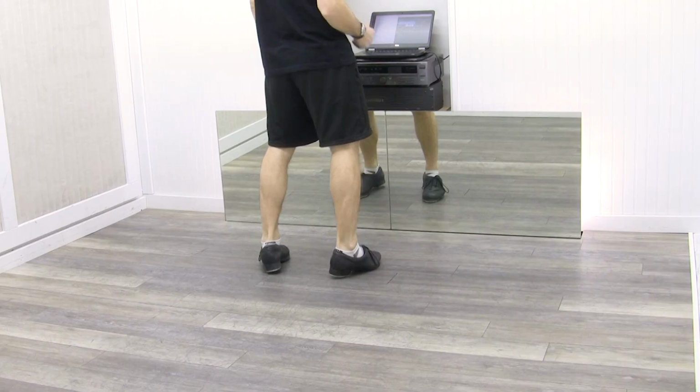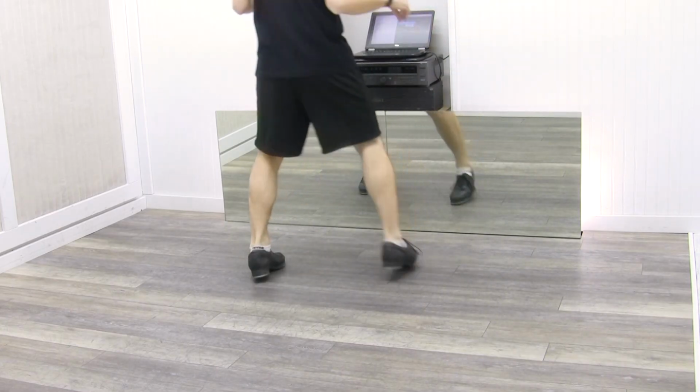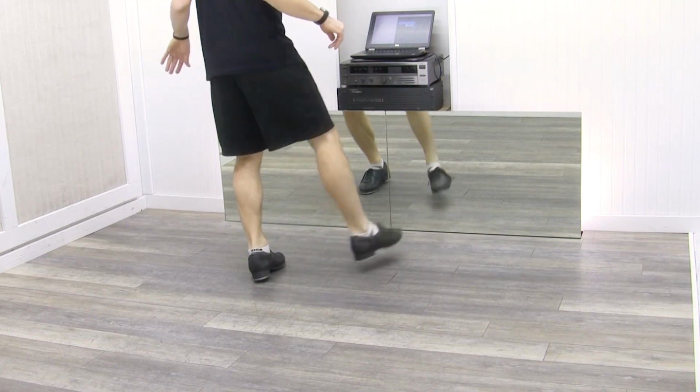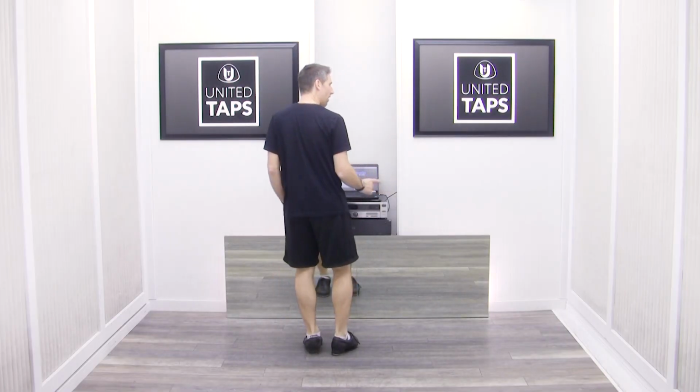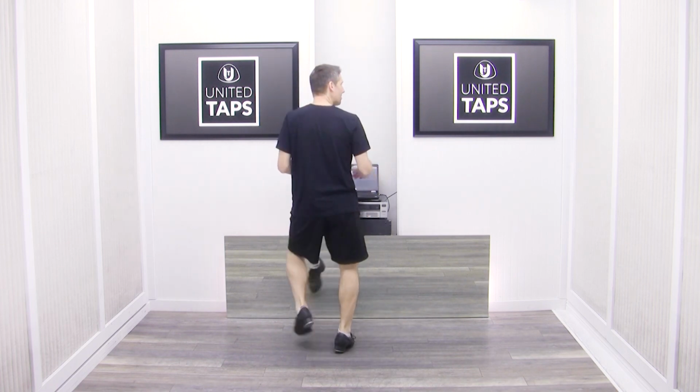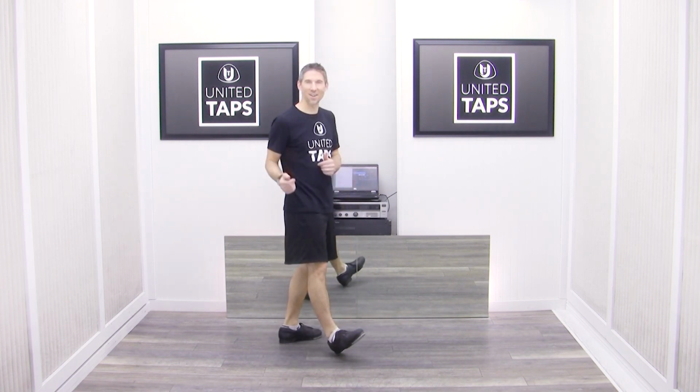From there, repeat the step touches. 1, 2, 3, 4, followed by Irish and then stamp. So it's a right foot Irish and a left stamp. That was Irish and then stamp. Cool. Let's add that on from the top.